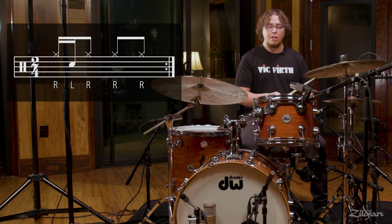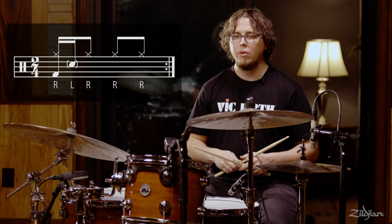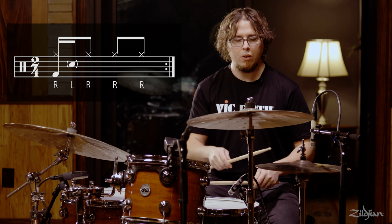Now let's split the hands up. So we're playing consistent 8th notes in the right hand. We're going to play that E in the left hand, and we're going to add a bass drum note on the downbeat. It sounds like this. 1, 2, ready, go.